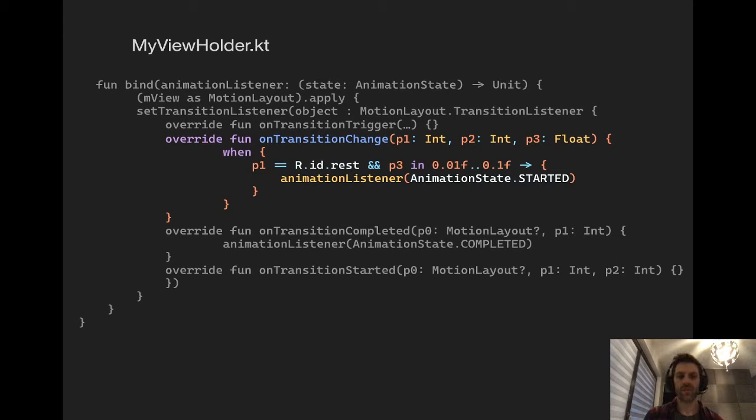So on transition change, I'm checking if my start state is rest and if the progress is between 0.01 and 0.1. Then animation started, and in transition completed, I set this animation state to completed.